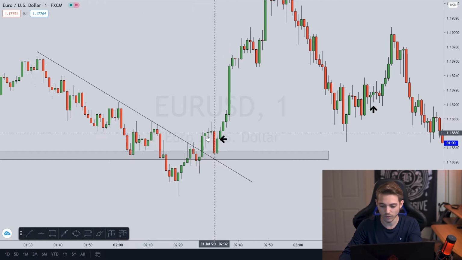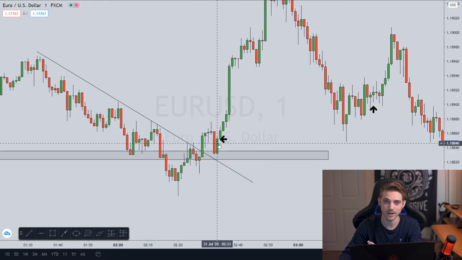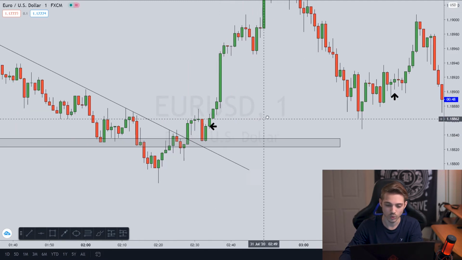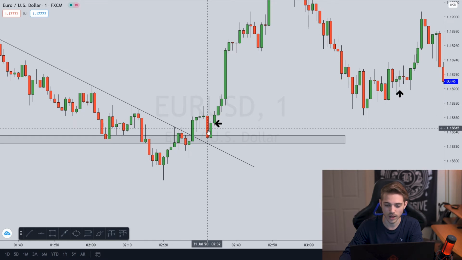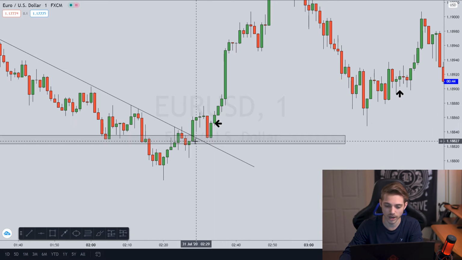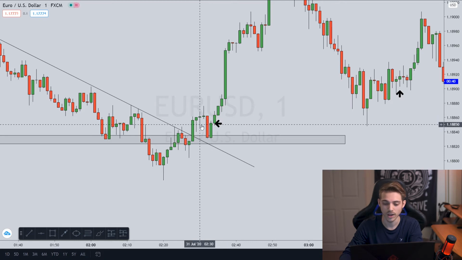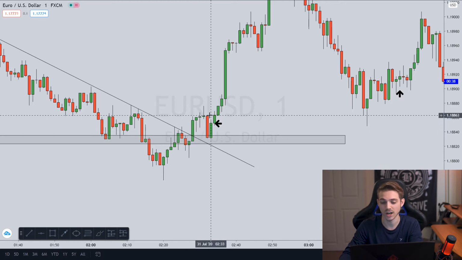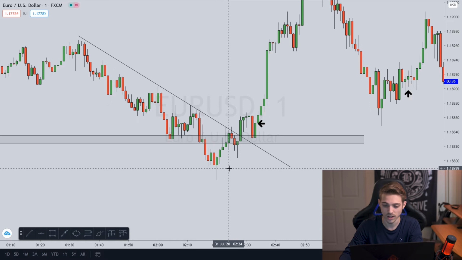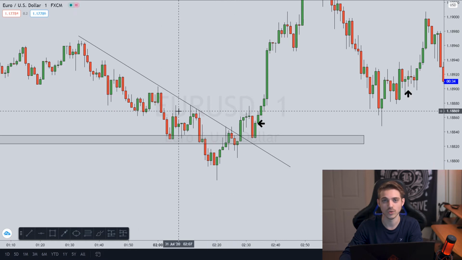So I was just waiting for price to come back into that area and then show me some bullish price action, and that's just a fancy way of saying that we're waiting for price to show signs that it's going to move in an upward direction, which we get right here when we have this one candle slam down into the neckline, and then the next one instantly pushes back up, engulfing more than 50% of the candle that was pushing down. This is also a structure retest as well.